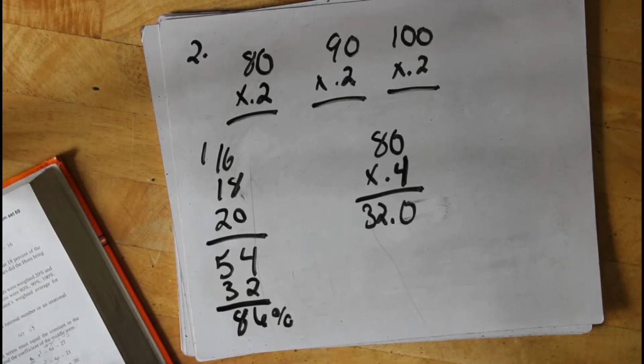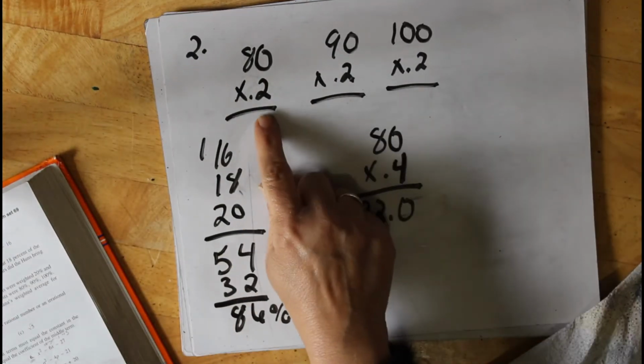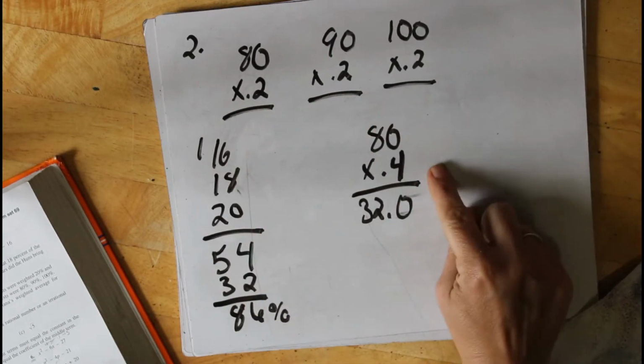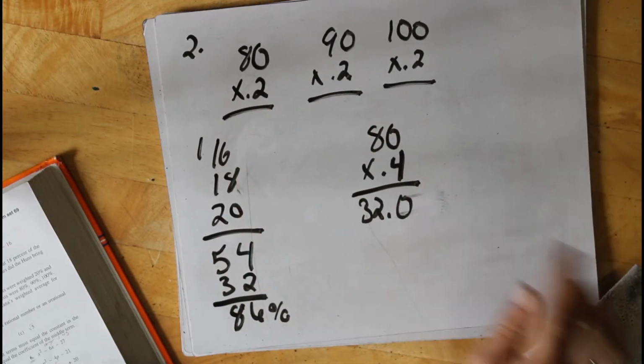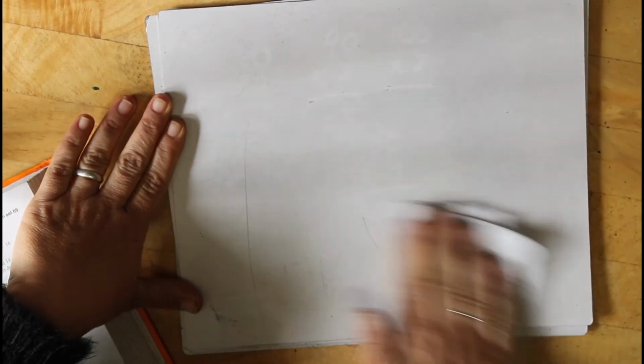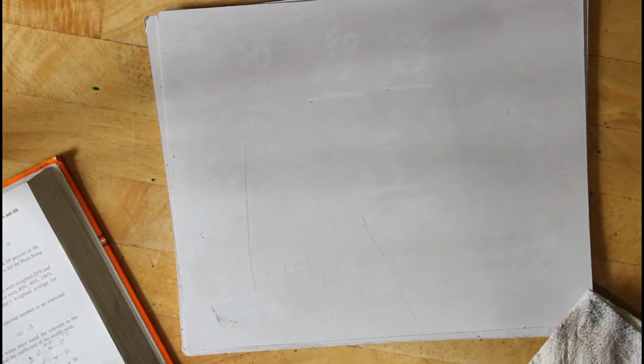And 86 is the correct answer for that one. So on these, you're just going to multiply each of the ones that were worth 20% times 0.2, add all those together, and then the one that was worth 40% times 0.4, and then add into the total of the others. All right, the next one that somebody needed help on was number 3.